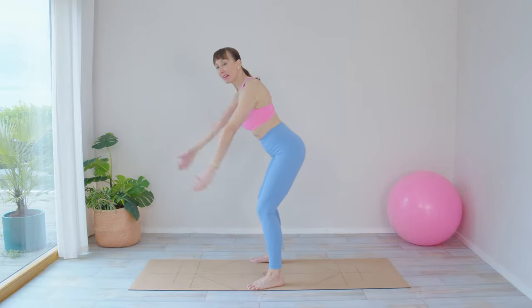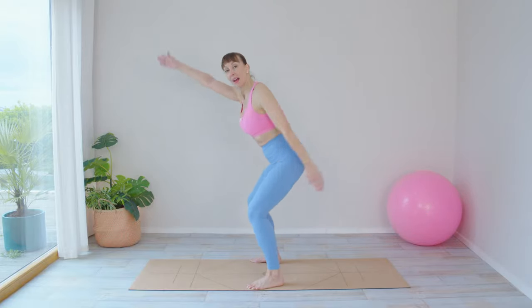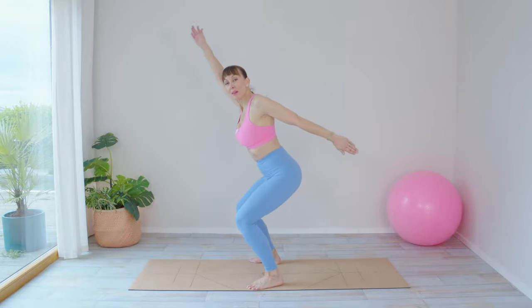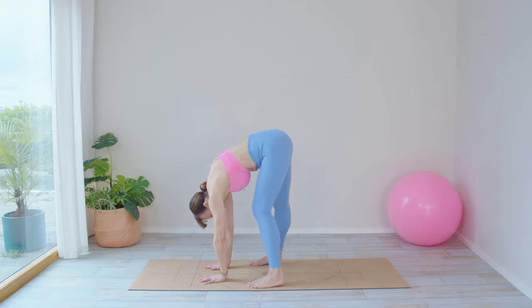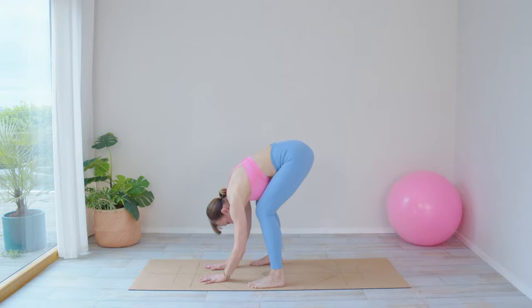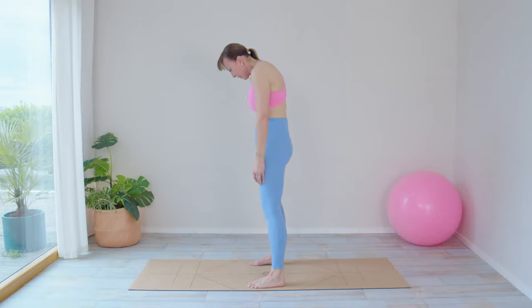And we're gonna count you down now. 8, 7, 6, 5, 4, 3, 2, 1. Coming down, bring your hands down, straighten your legs, and just paddle out those feet. So we're getting a nice little stretch through those legs. Bend your knees, take the weight out of your hands, and slowly come up through the spine.